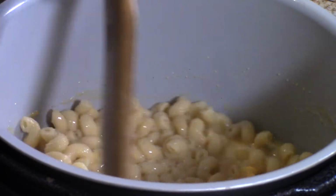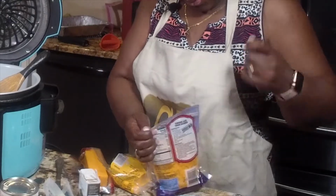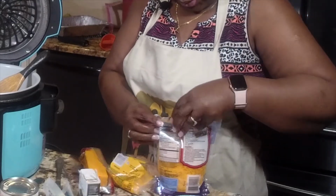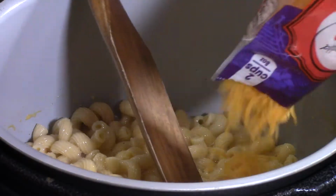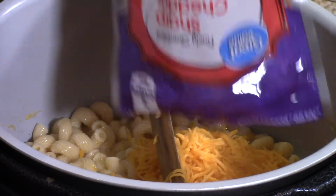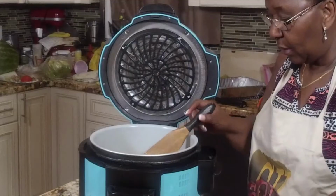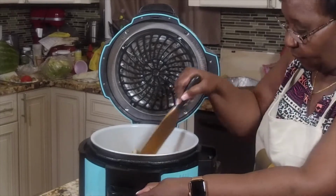Let that get nice and thin down. And it's doing its thing here. And I got some sharp cheese, which is not the real one I put in, but I'm going to put the sharp cheese in. It's 8 ounces, and I'll probably put the whole thing in. So shredded sharp cheese. You can shred it if you want to, but if you're in a hurry, just buy some and put it in.